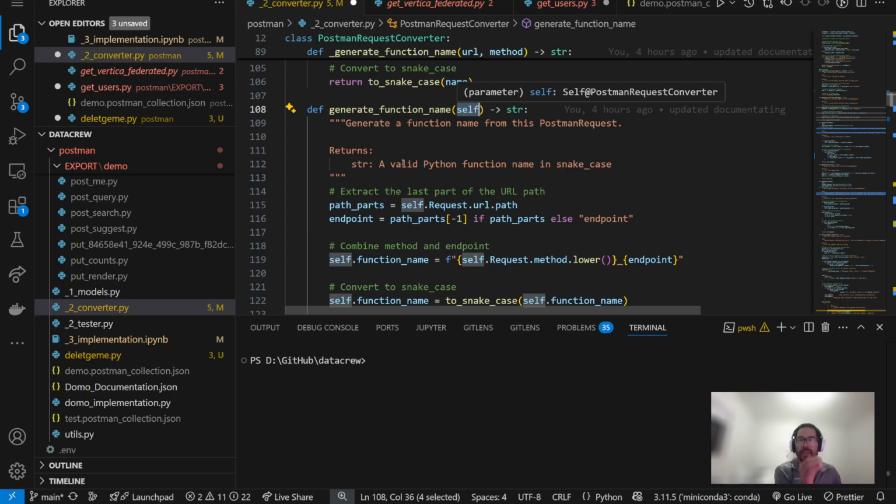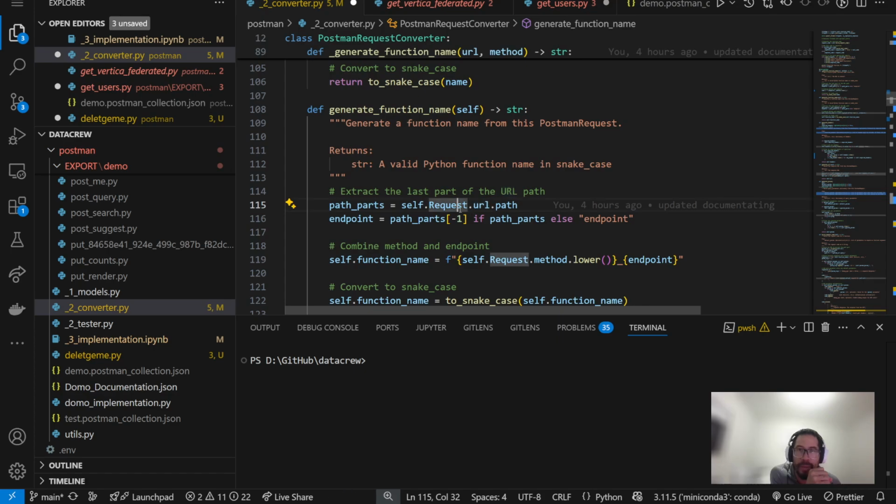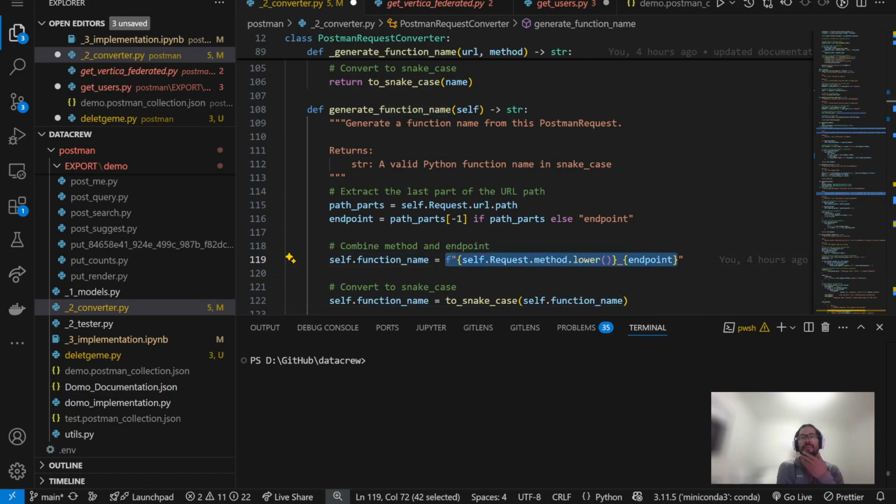So here, in order to generate the function name with self, I'm going to grab the URL from the request.url, which is associated with this instance of a request. I do similar activity, but this time I'm going to update self.function name with this value.